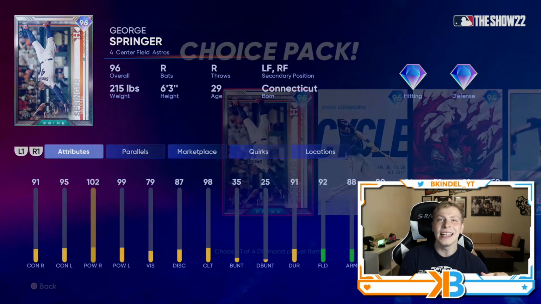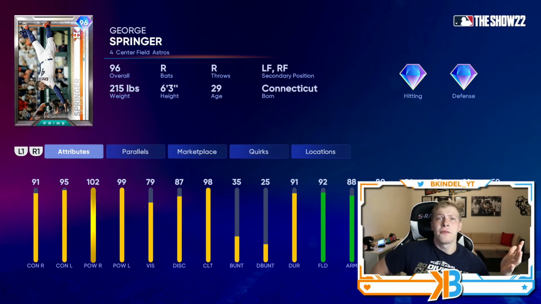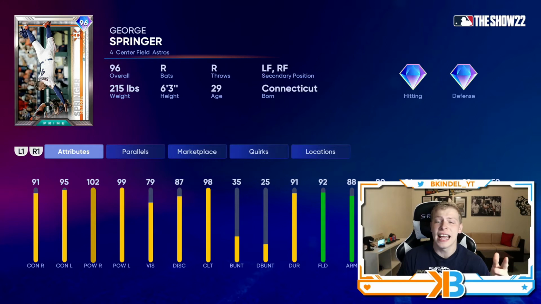And it's this 96 overall prime George Springer card. He's one of the most balanced cards in the entire game. Like we've mentioned with a lot of the players with a good left-handed swing, George Springer has a really nice right-handed swing. But the difference is there's really no hole in his stats. 91 and 95 contact, 102 and 99 power. He also has 92 fielding, so you can put him anywhere in the outfield and it won't matter. And 79 speed is plenty fast enough.